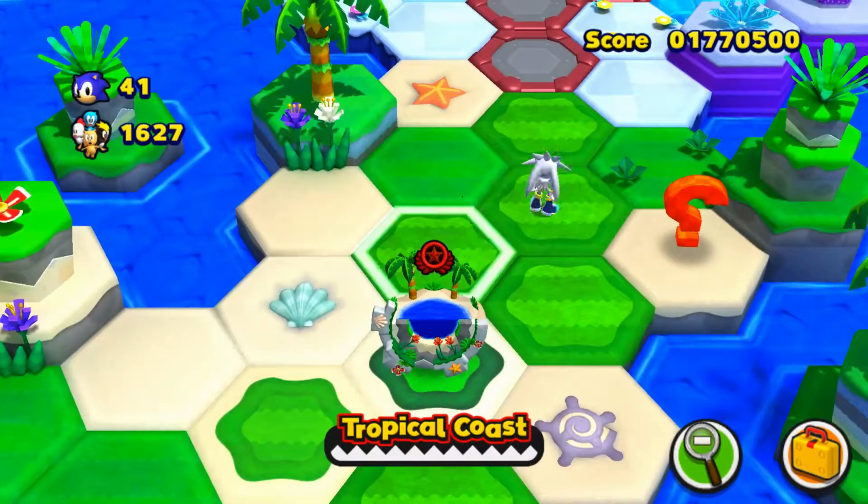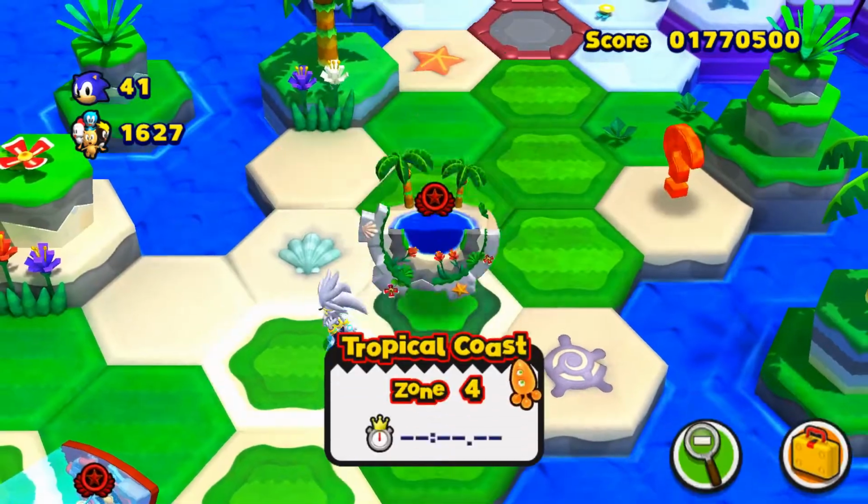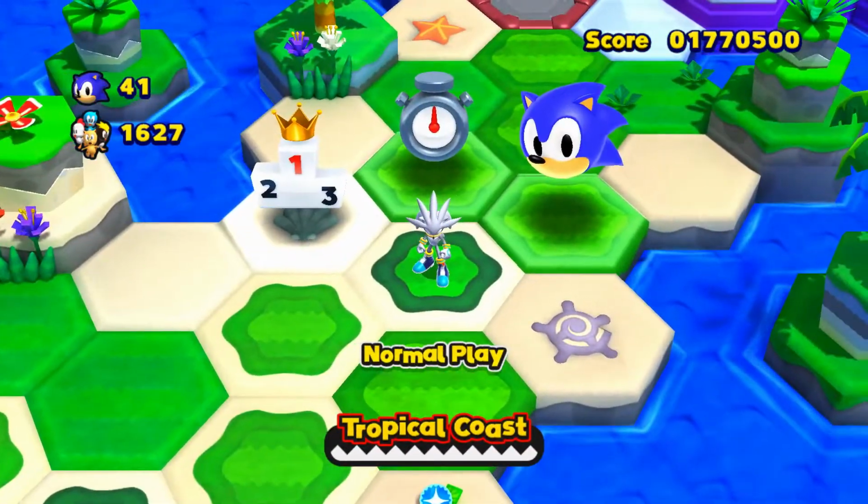And now to stage 4. Let's see what it is, and let's go. And now for stage 4. Let's see what it is. We have to fight the old man, don't we?